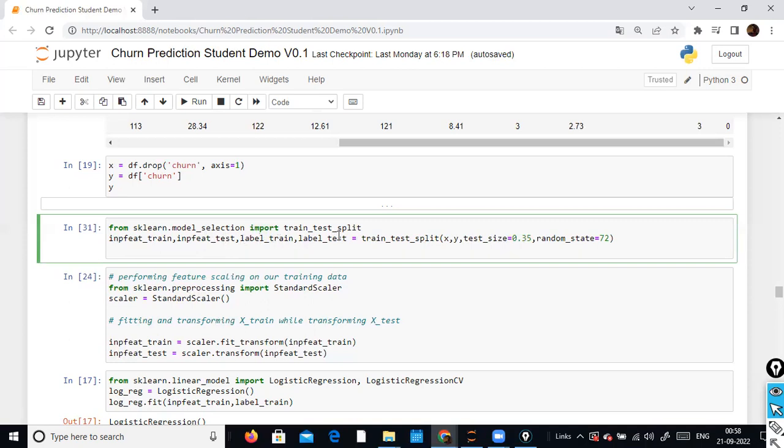And in this case, the dependent variable values get stored 65 percent in this variable, and the remaining 35 percent will get stored in this one. These are all matrices. Okay.